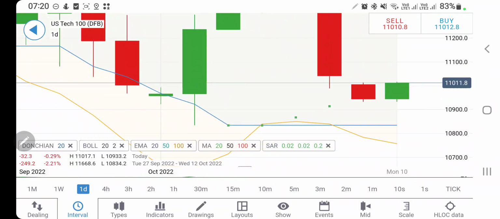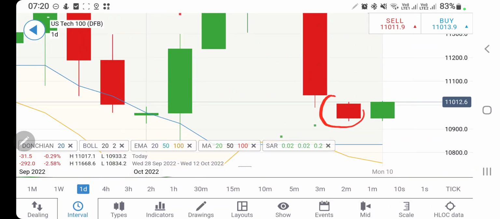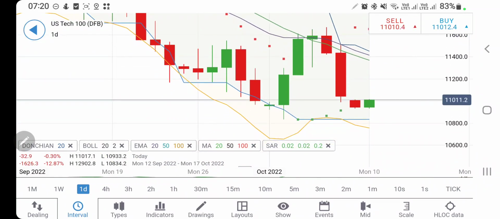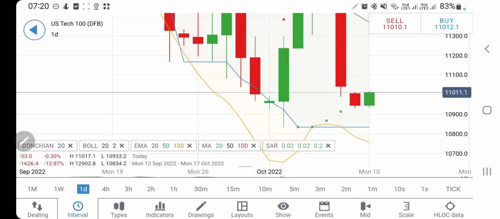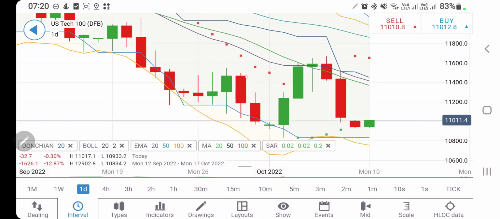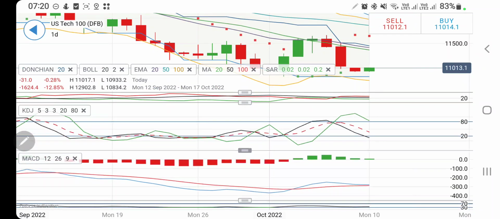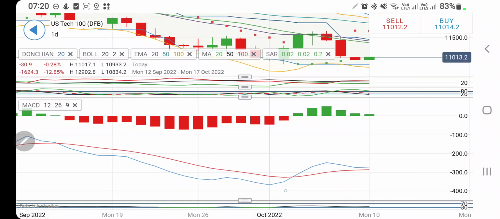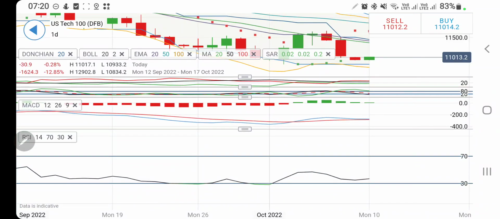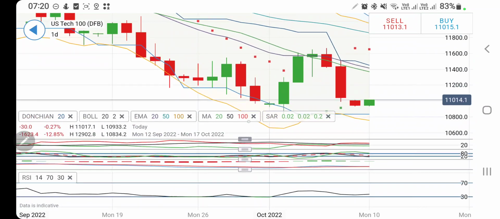Now look at the daily charts. On the daily charts, look at the candle. You can say the weekend candle was diminished. It has formed a double bottom, and it is trying to reverse. Yes, it can try to fill this gap at 11050, in fact rise towards 11100, and more bullishness will be seen if it continues to trade above 11100 levels. At the same time, below 10950, certainly it is a sell there. Directional movement is bearish. Stochastic entering oversold. The MACD is still in green but trying to converge and crossover for a sell. RSI at the bottom, trying to bounce back.